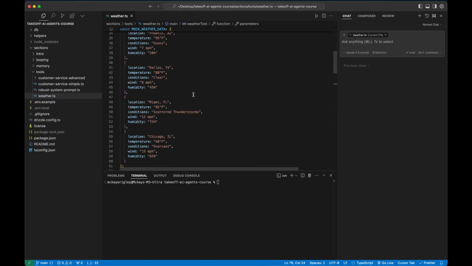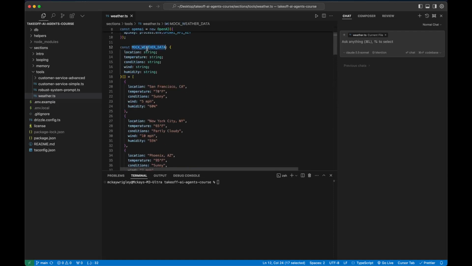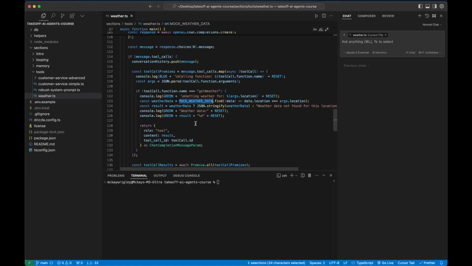It's going to return that, and then we're going to perform a search on this mock weather data based on the location. If I go down here, you'll see we're doing a dot find, which is just a method in JavaScript that allows us to find the piece of data in that array that matches that particular parameter. Okay, and again, that comes back from the model's response from our function call request.